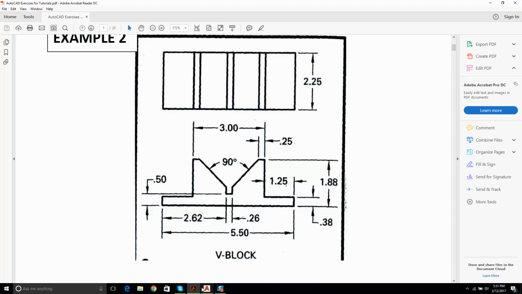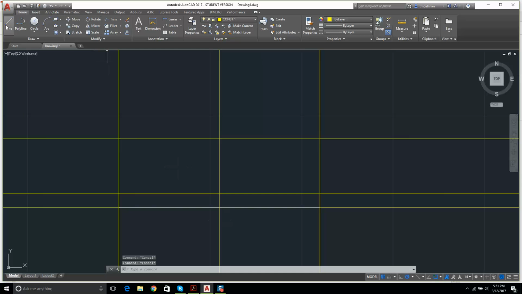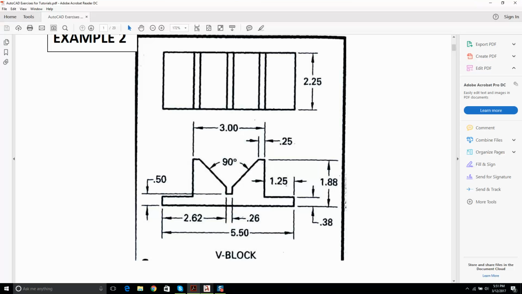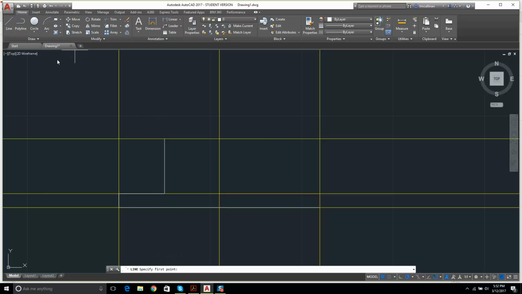Okay, so I'm going to come up with a line from there up. I'm going to come over 1.25 to there, and I'm not going to do the same on the other side because I'm going to mirror it over. And I'm going to go from there all the way up, and then I'm going to come over, and what is it? I think it's 0.25 again. So I'll check there, and I'm going to come over 0.25.